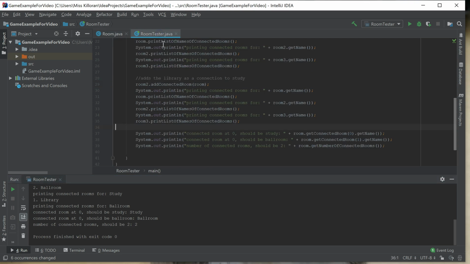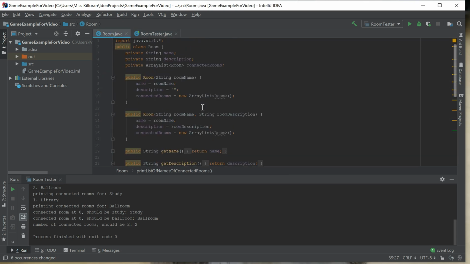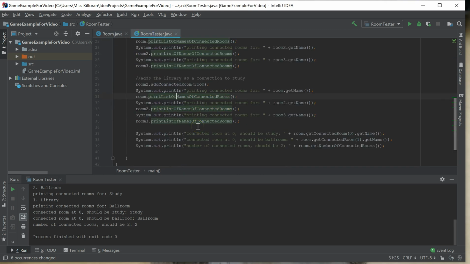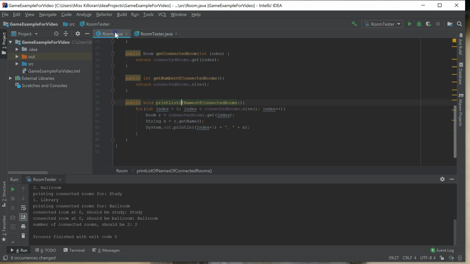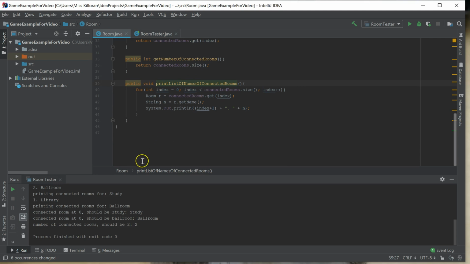And if we go to room tester, what you'll notice is that the O on all of those function calls was changed as well. So that's how I should have changed the name of that function, not the way I did where I copy and pasted it, because it will change it through all my classes and it saves me the work. So actually changing the names of functions isn't that hard because you can easily refactor, rename. So I strongly recommend you do that, and that you make sure your names are reflective of exactly what's happening in the code itself. Okay? And so that's our room and our room tester.